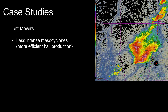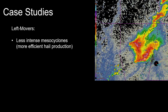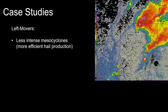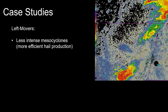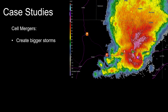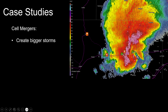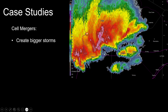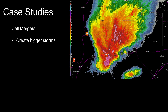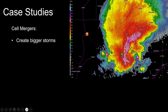Left movers won't have such strong updraft accelerations and will make better use of the environment. Cell mergers are really important for the hail ecosystem — this was the Hondo, Texas record hailstorm, and you can see all these cell mergers came together before that huge hailstone was produced. Cell mergers are really important because regardless of the shear profile, they can help create bigger storms that are more massive, broader, and deeper, all of which more efficiently produce larger hail.